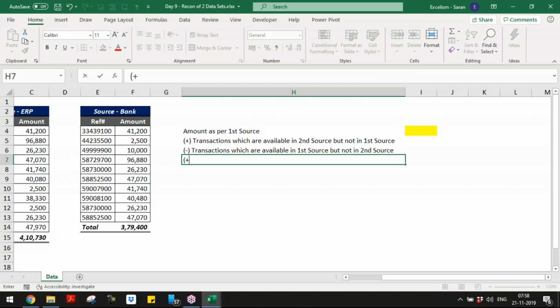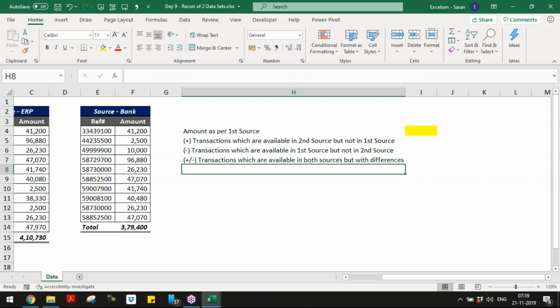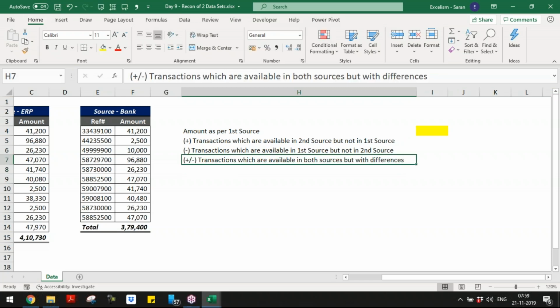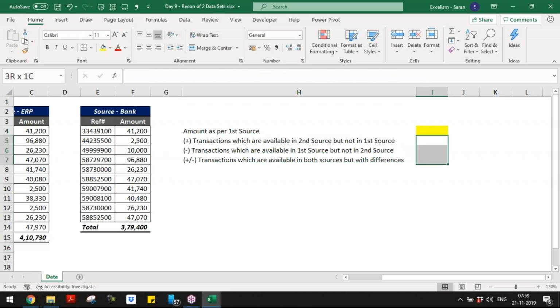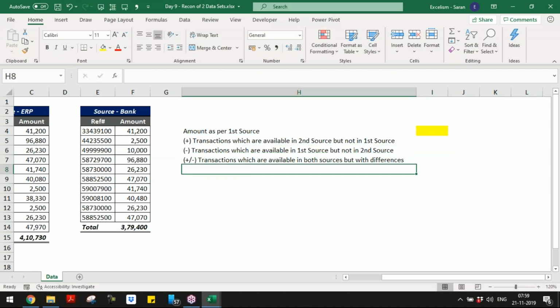Then I'll put plus or minus, right? Transactions which are available in both sources but with differences. The difference value I'm going to keep here. Then if I do all these three adjustments, I will arrive at the amount as per the second source.